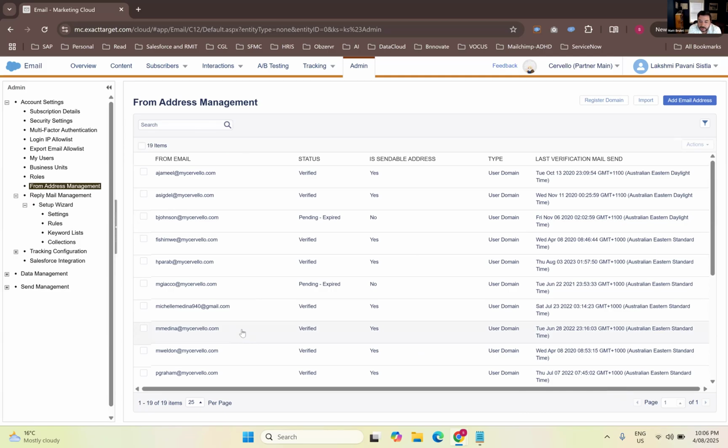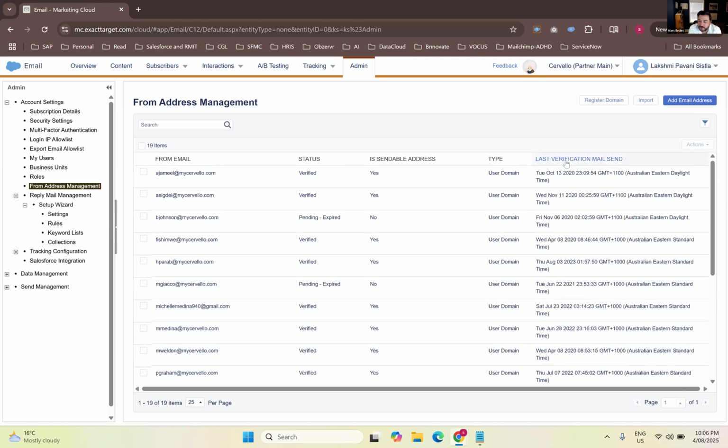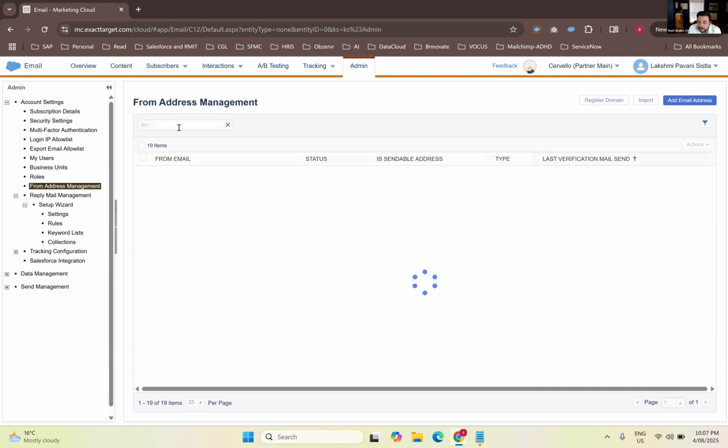So looking at this, it looks like Tim's got a lot of Cervelo addresses already set up, which is great. What I'd love to do is maybe, let's see, Tim, do we have your address set up as this? Just curious if we've got you in there or not. It looks like we do. Okay, all right. So if we can see down towards the bottom, oh, thanks so much, Lakshmi. You searched for it. Perfect. So we've got that Tim Zeider at handsonsfmc.com. So that's great. That lets us know that that's what we've got.